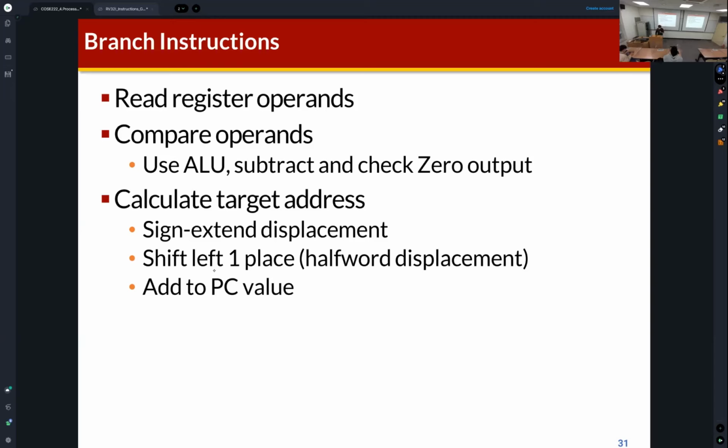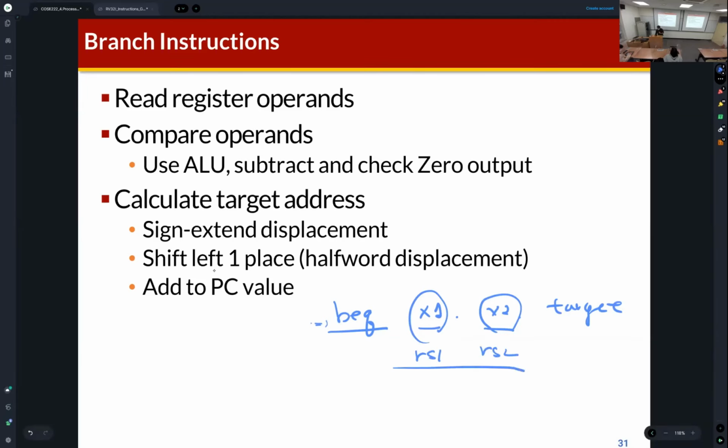So if we look at BEQ x1, x2, and then target, what is required? First, when a BEQ is executed, we need to read 2 operand data from the register file, RS1 and RS2.